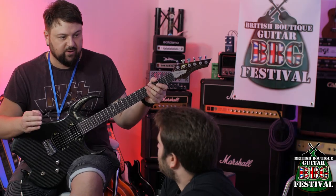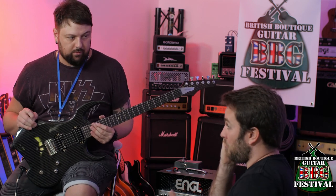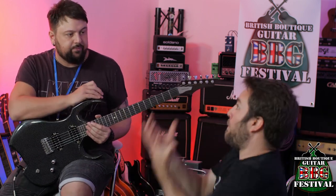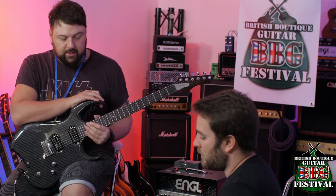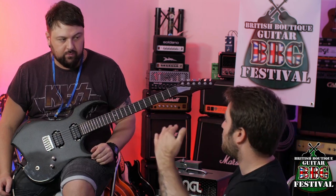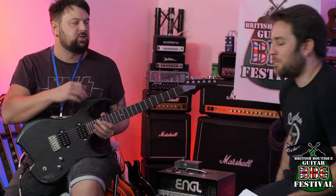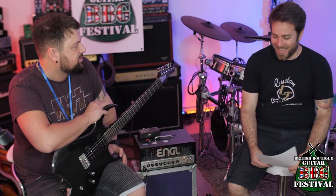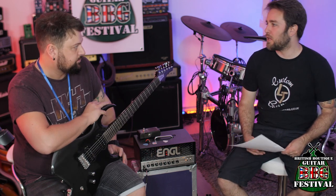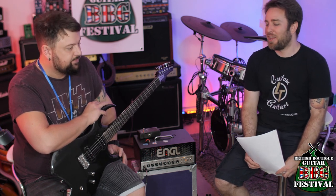Something like this would be perfect for recording as well because you've got so many sounds you can start layering up. As we went from LED to silicon to germanium, the signal was getting less and less - that's why you have the recovery stage, which basically compensates and boosts the signal back up to where it should be pre-load. As soon as you hit that recovery the sound went back up.